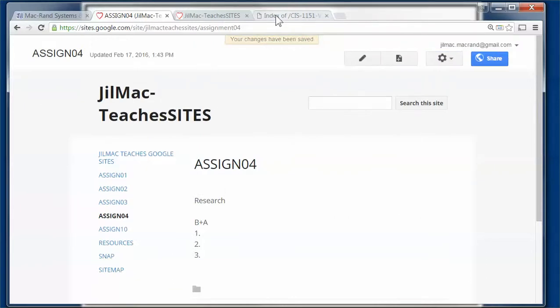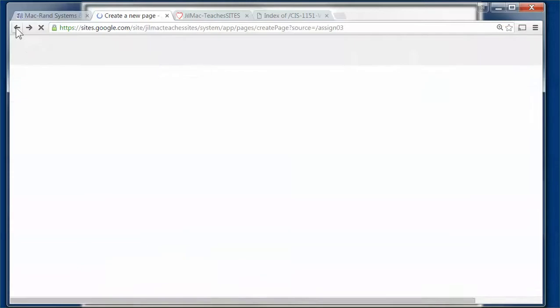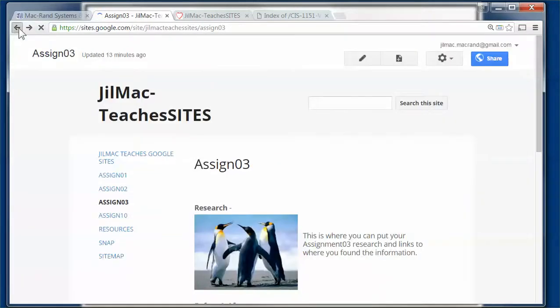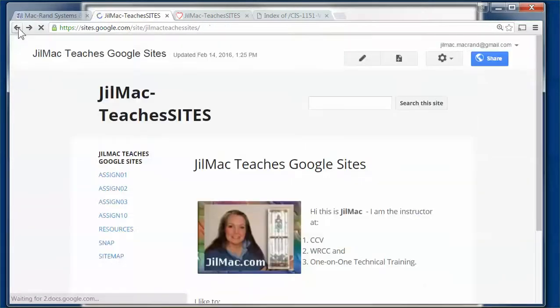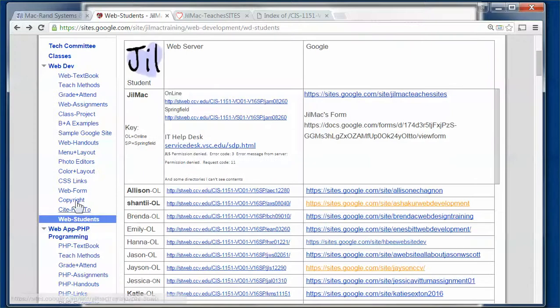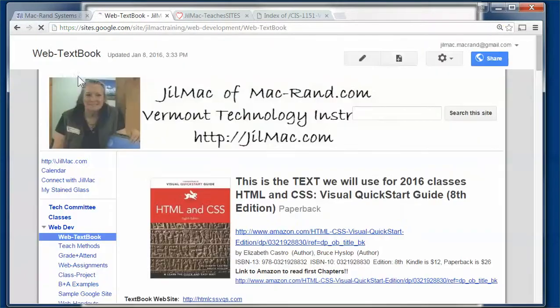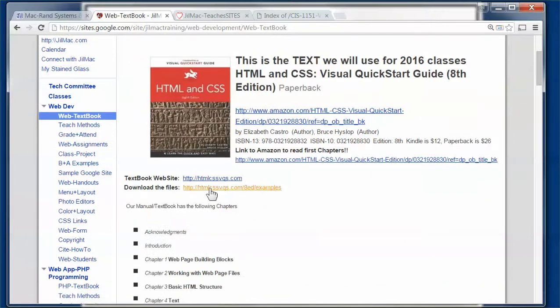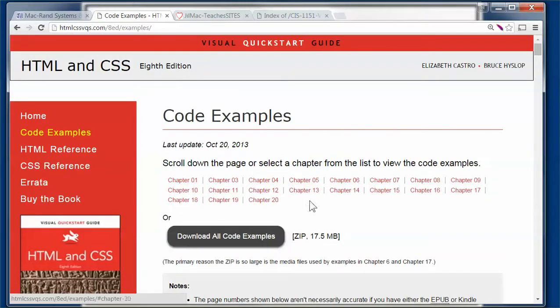Okay. Now I want to go out and I want to look at the files. Now I can do it one of two ways. I can go back a couple of pages to where our class site is, and I can go into the textbook link, and I can go out to where I download the files, and I could look at the individual chapters. And why don't I do that first? Because I'm going to do it going along with reading the chapter. It makes it a lot easier.